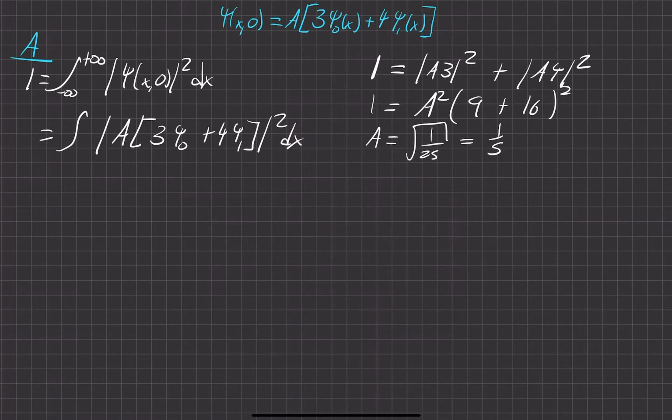Okay, now we can go ahead and pull this constant out. Since we know it's a real constant, we can drop the absolute value signs for that. And now what we're left with is the magnitude squared of this stuff in here. However, since we're dealing with a wave function, it's not as easy as squaring it. To find the magnitude of it, we have to multiply by the complex conjugate.